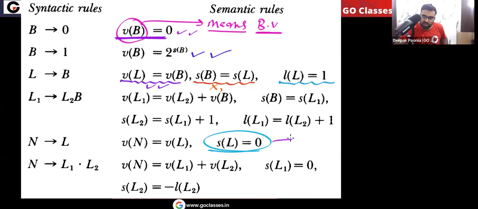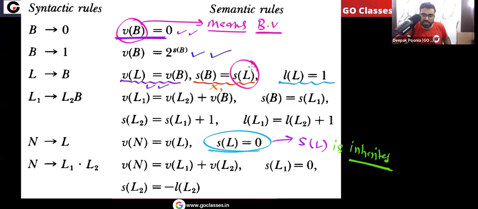So from here, you can notice that this S of L is inherited. Did you understand this? Is this clear? So there is no problem. Remember, this S of L is inherited.